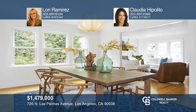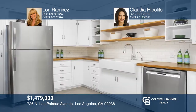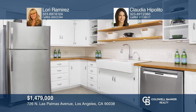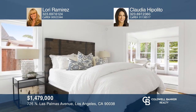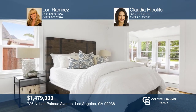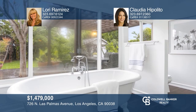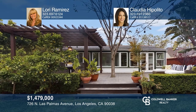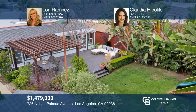You'll feel sunshine, joy, and love living in this beautiful 1923 Spanish-style gem adjacent to Hancock Park on a coveted tree-lined street. This two-bedroom, two-bath home features a wood-burning fireplace, hardwood floors, and central air with Nest. The gourmet kitchen will inspire any chef. The master suite opens to a sun-drenched sitting room, and French doors lead to the backyard designed for outdoor living. The deck with a romantic pergola looks out at delicious fruit trees. Invest in your future by calling Laurie Ramirez and Claudia Hippolito today.